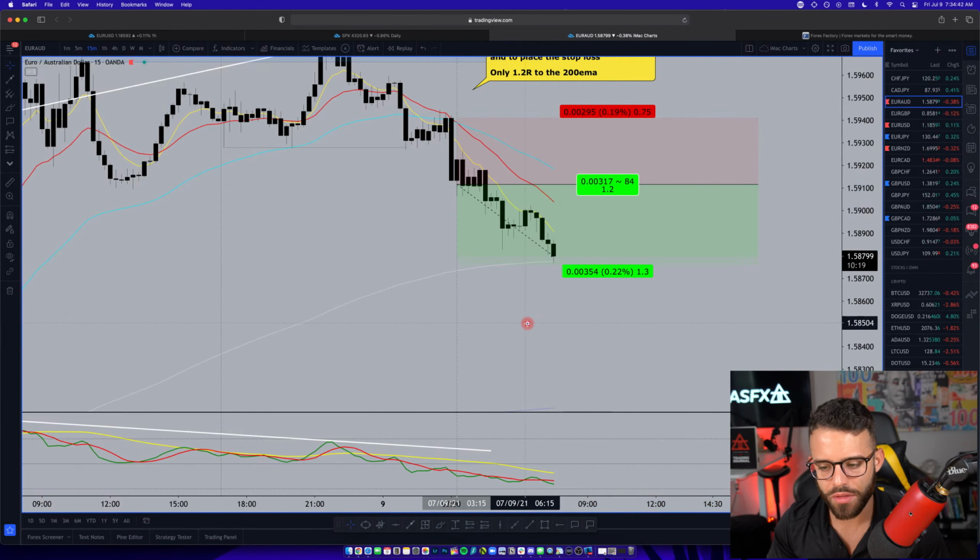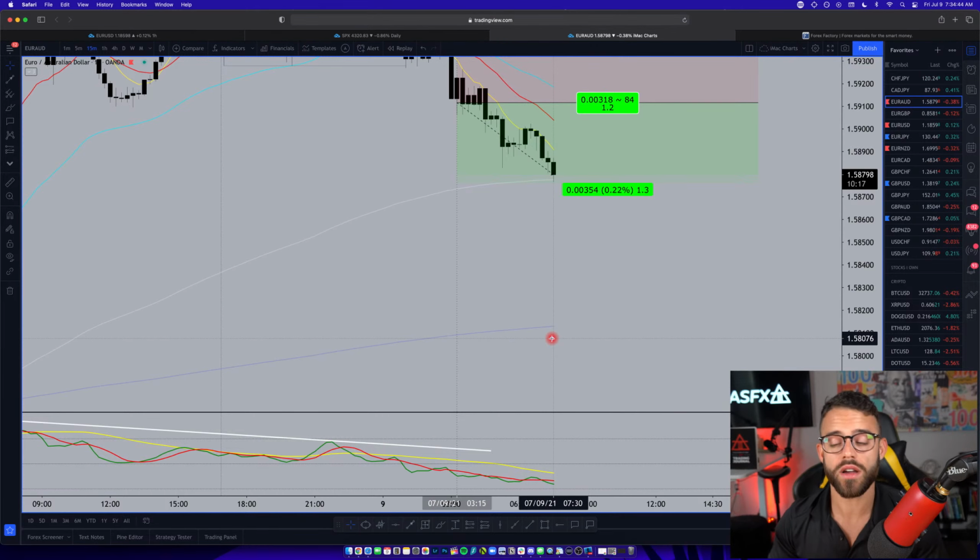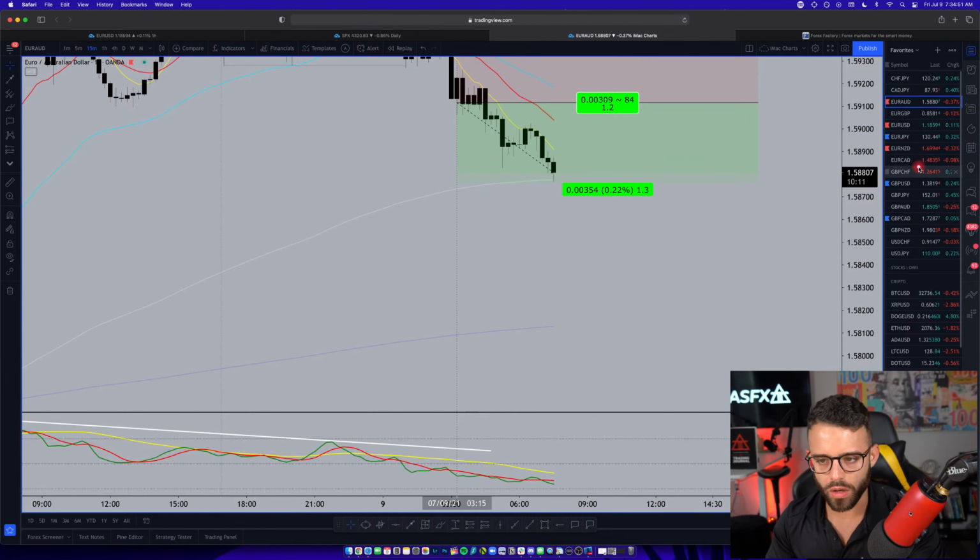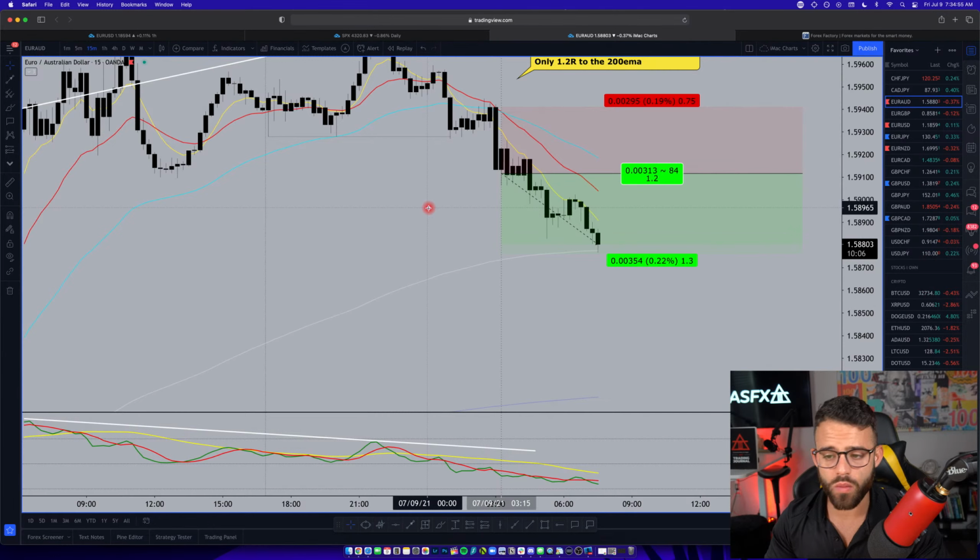If it throws a body through the 200, then it would be safe to say, okay, this could fall to the 800 EMA today. So when you're reading risk reward, make sure you're going EMA to EMA with the D2. And even with the D1 or an A1, you always should be looking at the zones in your way and the EMAs in your way.